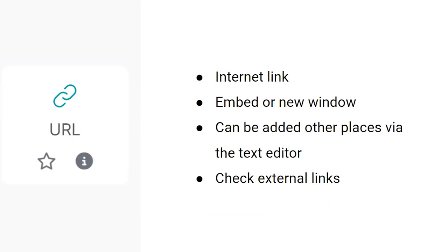URLs can also be added to any other resource or activity type through the text editor. So you could add a URL through the text and media resource. Since external forces may control the content on sites that you link to, it is important to check the links at the start of a class or session. YouTube videos are quite commonly taken down or set to private, and those will result in a broken link.